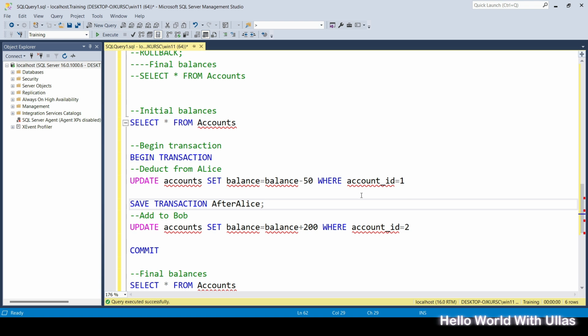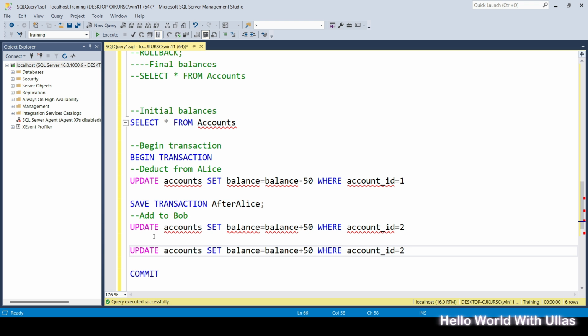So here this transaction has been saved. Now we want to update Bob. Let's say I update 50. After this I will add one more update statement where the account ID does not exist, that is 999.